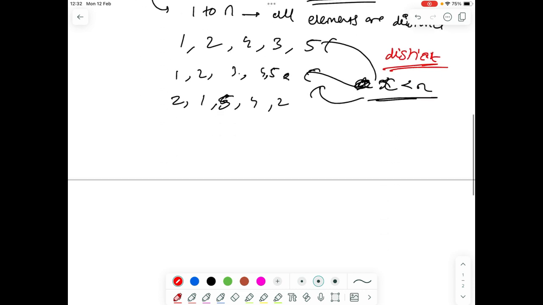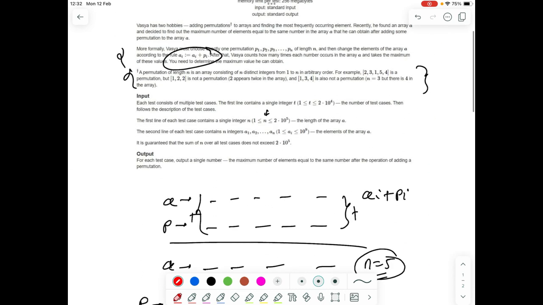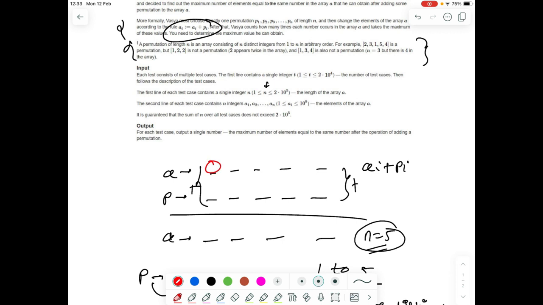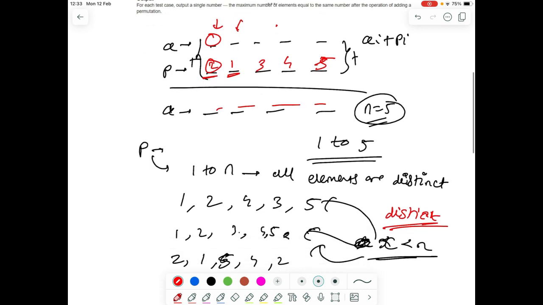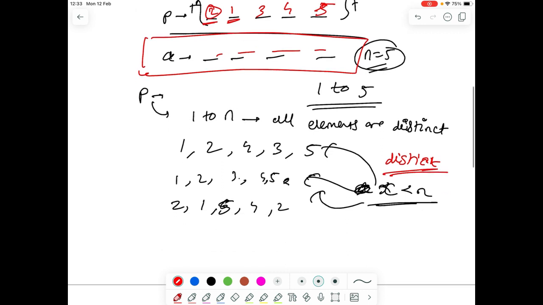So moving forward, what we want to do is add to the elements of the array some possible permutation, let's say 2 1 3 4 5. So adding this element of the array with 2, adding this element with 1, and so on and so forth, so that the final array we get has the maximum frequency of an element.